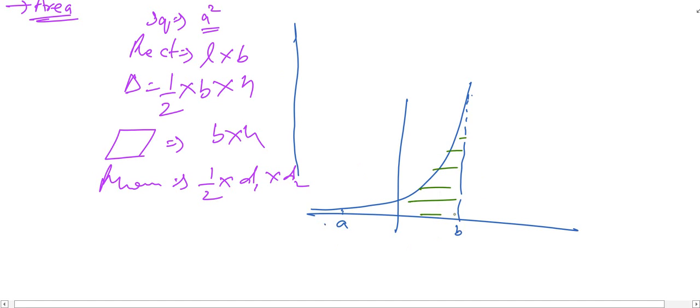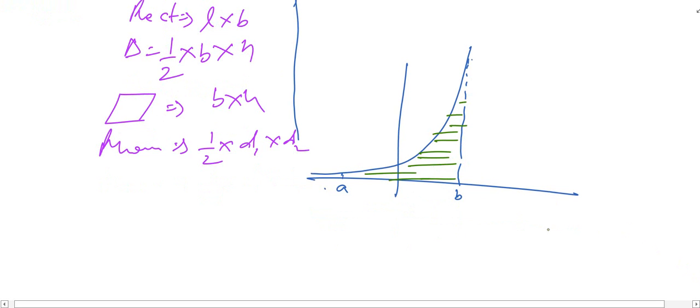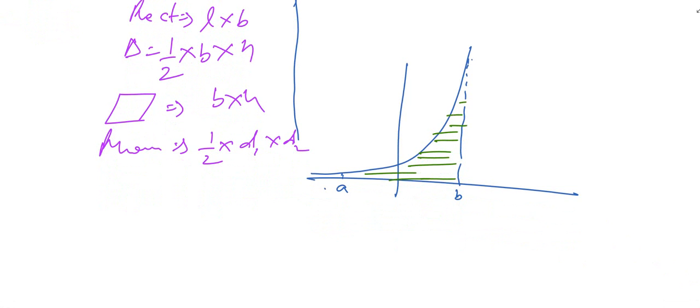That's the main question the mathematicians faced, and they tried to solve it using different methodologies, and they came to a conclusion, after a lot of research, that we would use integral calculus, and the foundation of integral calculus was given by Riemann. That's why we studied Riemann sums. So let us not jump directly to the Riemann sum, but let's try to understand a different type of concept, which is area function.